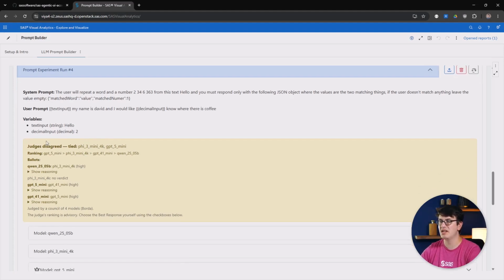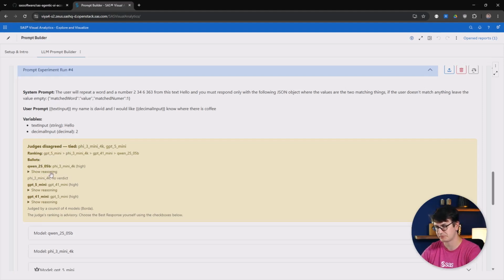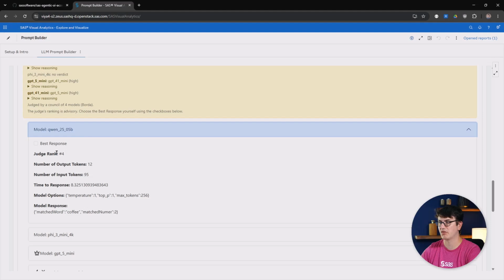Then, if you did apply a judging process, you will get a result view in here, where we can see what each model ranked, and then we can also see the reasoning for that ranking that they provide. And then finally, we can take a look at the actual outputs here, and we can see what their judging rank was.